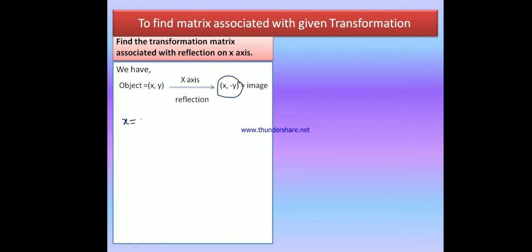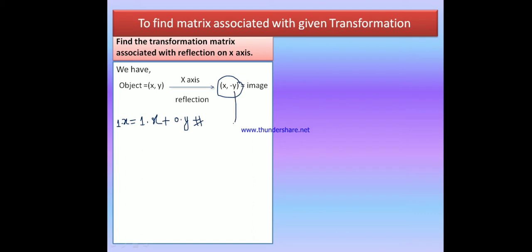What value is existing in front of x there? Can you guess? It is not visible, but from our common understanding we know that the coefficient of x is 1. This 1 is existing in front of x. So we will write 1 into x. It is equal, but one more thing is here. To find the matrix we need to introduce y also, but there is only a single x. How can we write y also since y is missing? In this case we will write the coefficient of y equal to 0, so we'll write 0 into y.